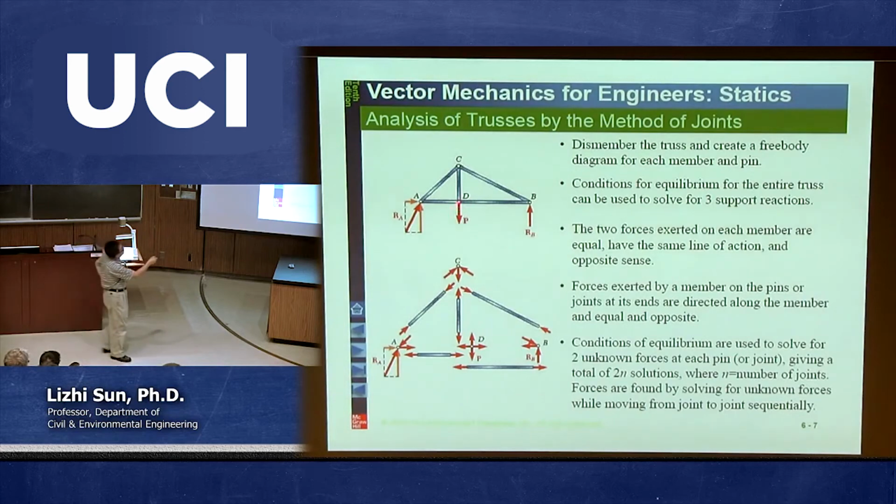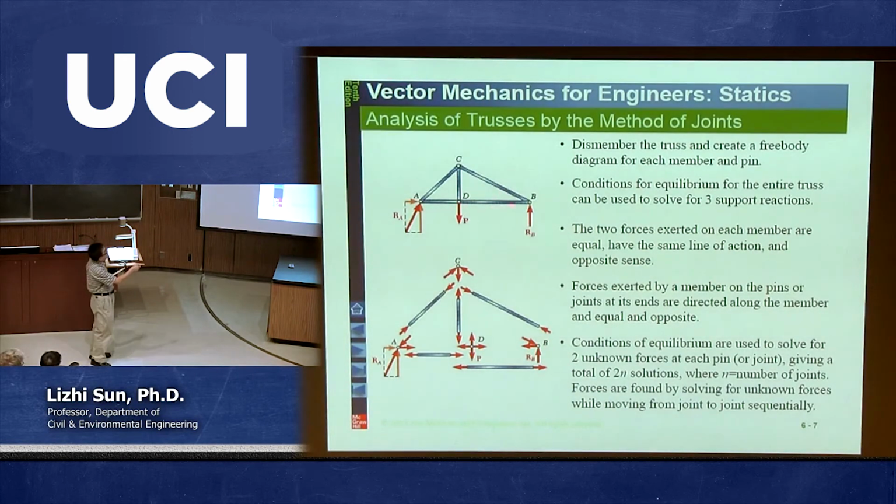Obviously, you can select point D. At point D, there are three unknowns acting due to these slender members. So typically, we cannot calculate those three unknowns, although the force acting here directly is a given force. You can also look at this point. If we plot the free body diagram at point B, then it is quite doable because at point B, first of all, there is a reaction due to the rocker, which we have calculated already from the previous step. So this RB is a given force now.